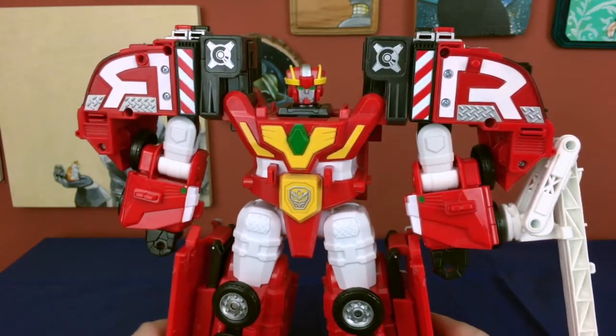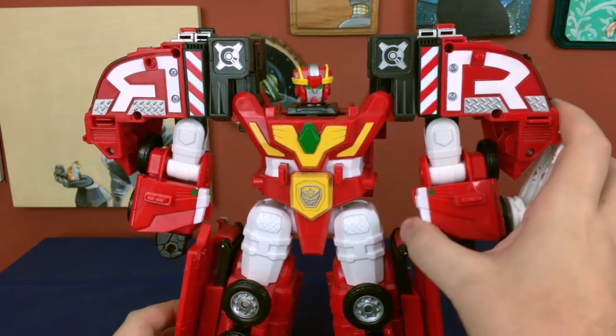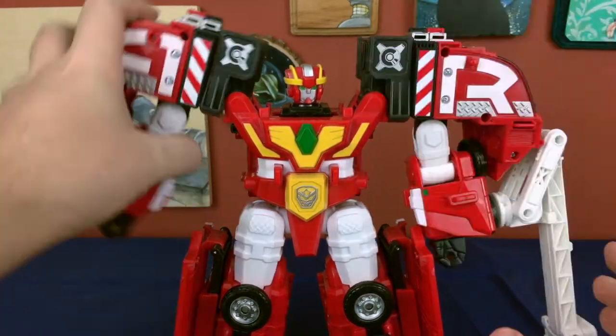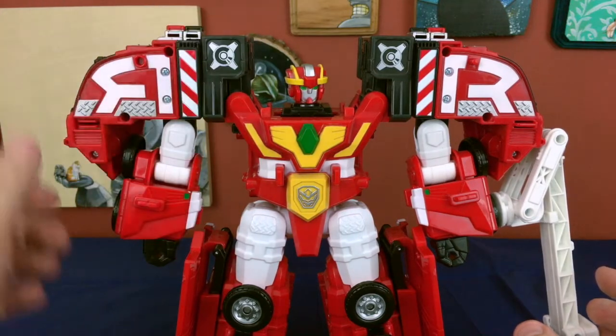It's not bad, and it's a nice shape. I like the big shoulders that kind of come down and around the arms. The only thing that kind of stinks is that it really does get in the way of the out movement of the arms here, so you kind of have to start using these bits. But as you can tell, they don't really hold up that well.